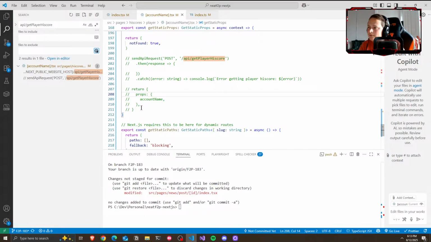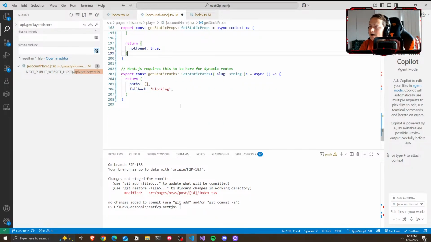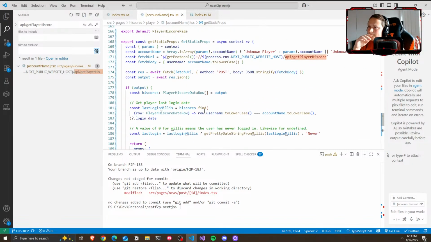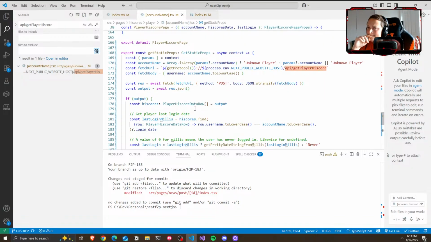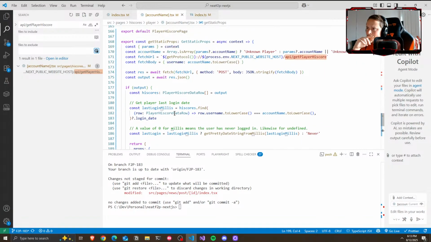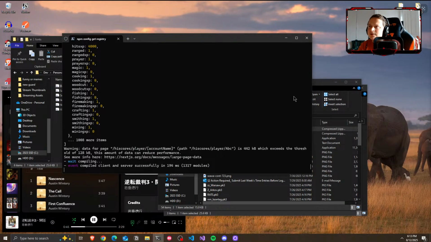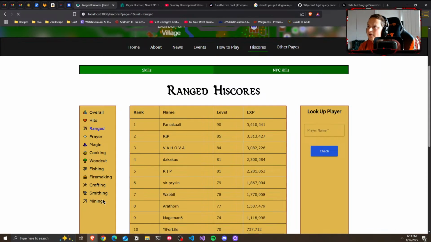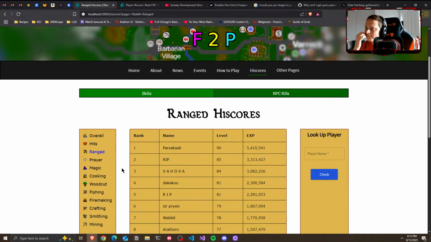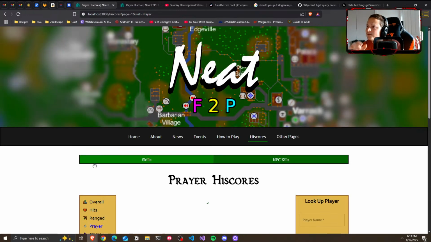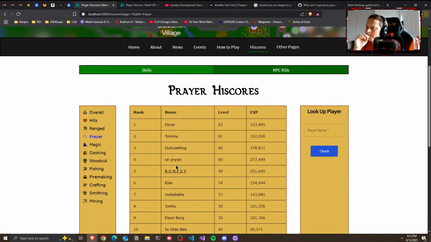Oops, hold on. I got rid of too much stuff. Yeah, this is looking good to me. Let me make sure it still works. Ranged high scores, prayer high scores, doesn't change.